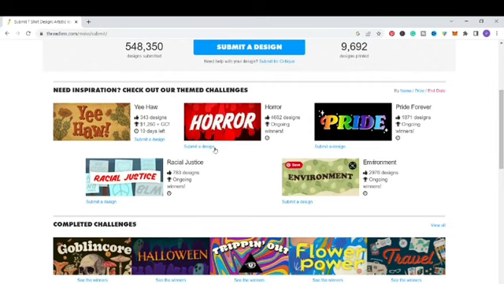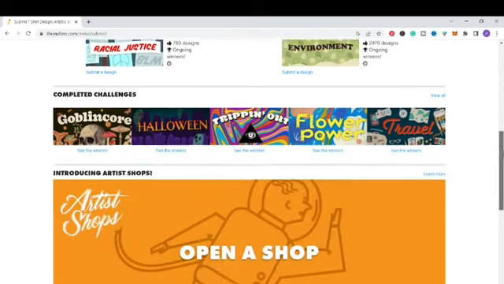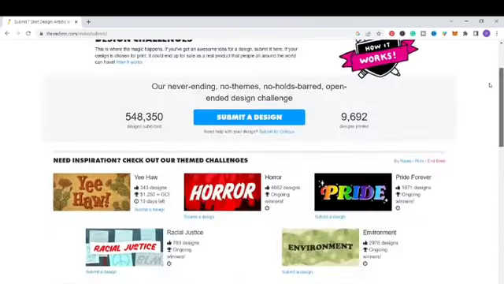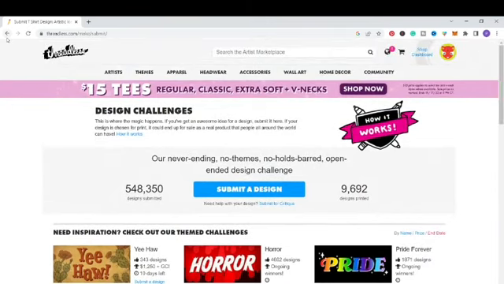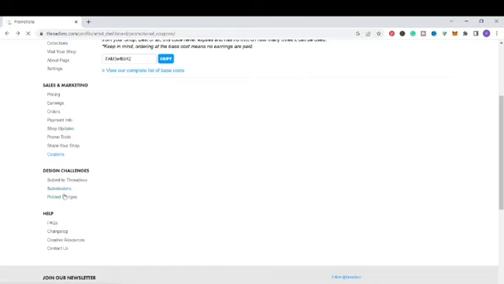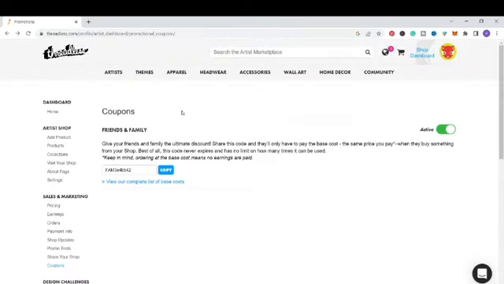If you're looking to participate, you can submit your design and take a look at that, because this is also a great way. If you're interested in design challenges, you can join them and make your work according to them, and then submit your design to be part of them. It could help you boost your sales on Threadless, or they might promote your shop. You can read about that.